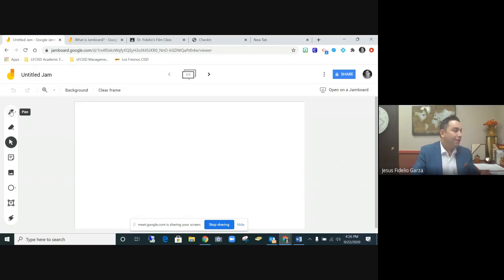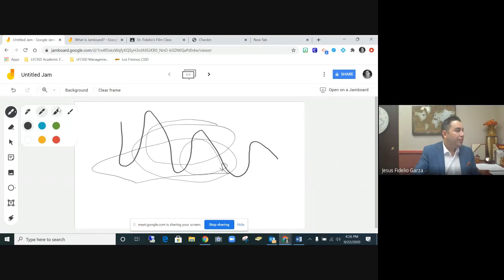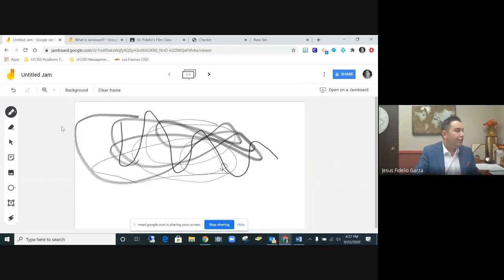So at the very top of this little layout, I have my pen, but notice if I click and hold down, I'm able to see that I have other things, from a marker to a highlighter to a little brush. I don't have that many colors that I can use, but if I go to my pen, I can draw this way. If I go back and grab this other tool, the marker, I can do that. And so there are just different tools that you have access to, okay?